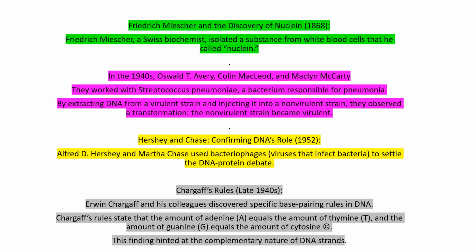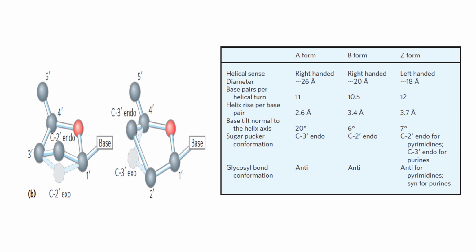Here we are not discussing these experiments in detail, we are just going through the time scale. Now we saw Chargaff's rules. Another important thing is that not only the B form of DNA exists. That was the model proposed by Watson and Crick. Later on, it was confirmed that there are certain other forms of DNA which do exist, like the A form of DNA. And the only form of DNA so far, the Z form, has a left-handed helical sense. The B form and the A form both have right-handed helices. From the exam point of view, this table is quite important.